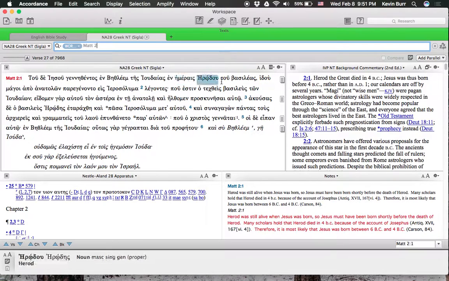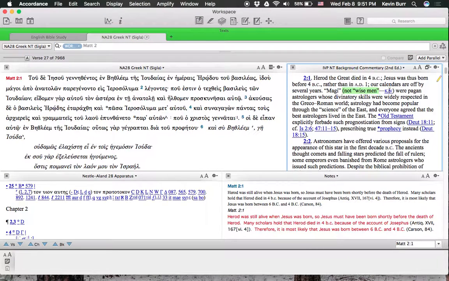literally in days of Herod the king, but that is really stilted. So, in the days of Herod the king, behold, a word you learned in chapter 13, behold, Magi, wise man. You can see over here, Dr. Keener says that Magi, wise man, is actually a bad translation of Magi. These really were astrologers. That may sound strange to you, that pagan astrologers would come looking for the Jewish Messiah. Stranger things have happened in the history of the world, so don't worry about it. But these magi, they are basically astrologers, or magicians, hence our word magician.